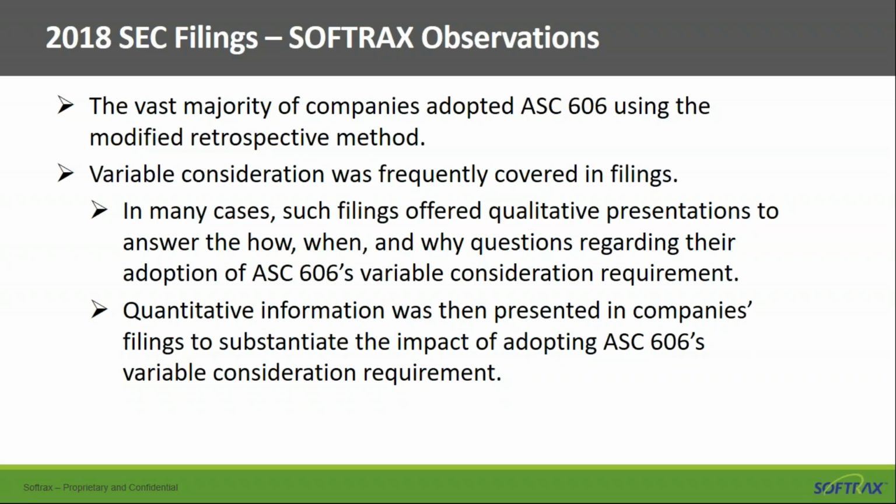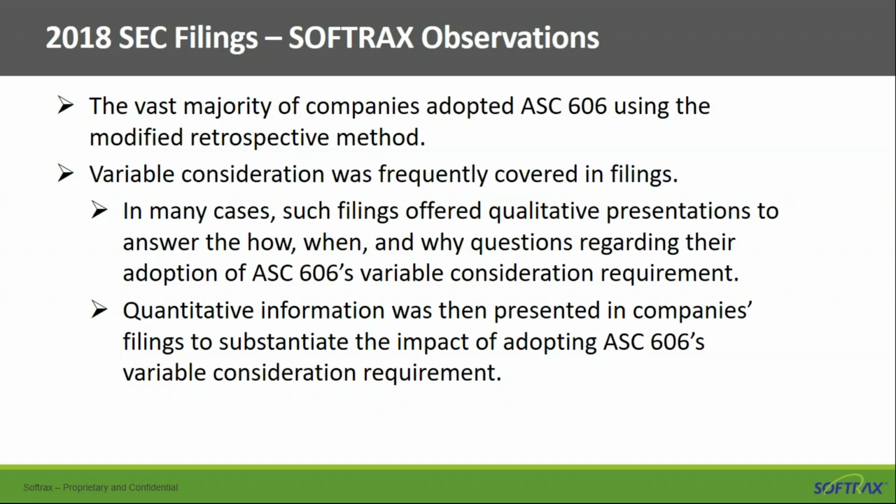Another thing that this Deloitte study mentioned, in our next bullet point, is that variable consideration was frequently covered in these filings. They noted that in general, the revenue disclosures were 3 times as long as they have been in prior years, which in part is due to that variable consideration piece.